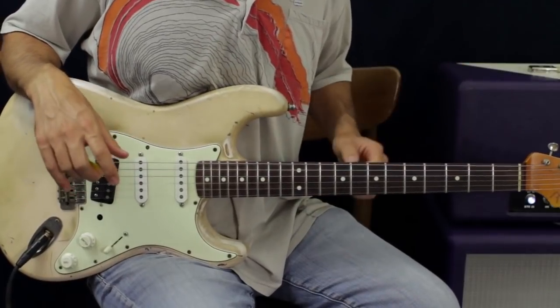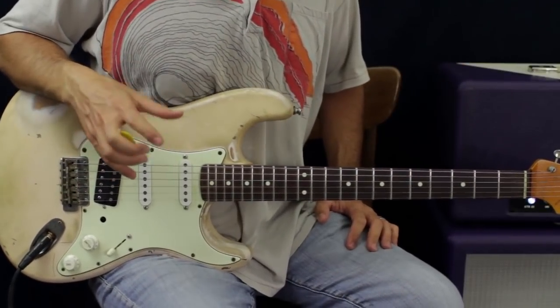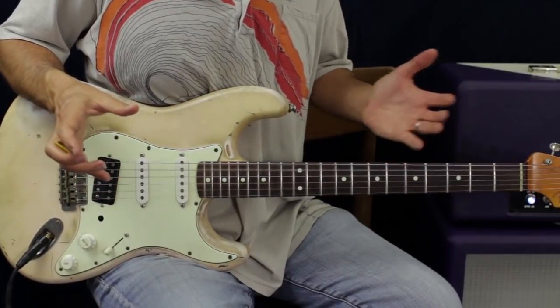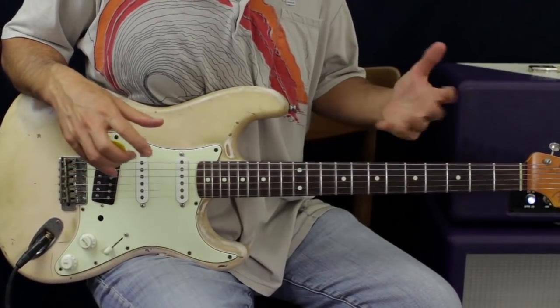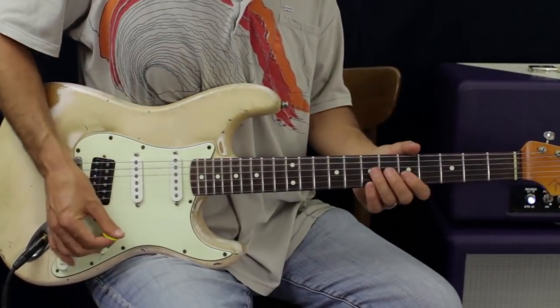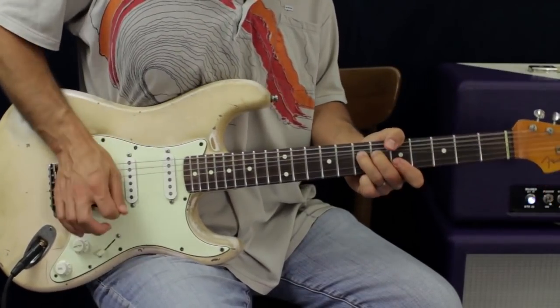Again, unison bends. We'll do a couple more licks in this particular jam track. Super fun. And we're covering a lot of ground, right? We're trying not to do anything too fast. We're trying to keep it smooth, you know, hitting right on those snares.